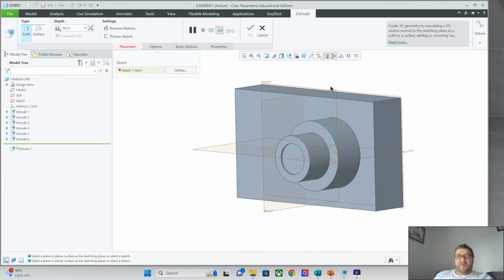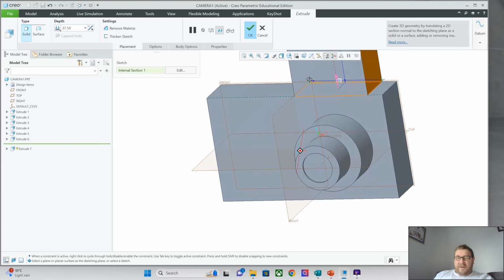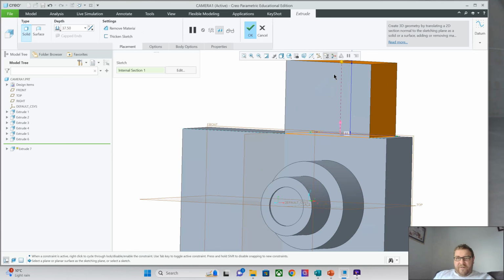So I'm going to press extrude. I'm going to click on the top surface there. And just where this line is here, I'm going to go and put on a flash. So I'm just going to draw a rectangle, keeping it inside the box dimensions there. So I don't need to worry about my dimensions too much. The only one I'm going to bother about is changing that to 50. The others, it's snapped to the existing dimensions. And I'm going to work out roughly how high I want my flash to be. So let's try 22.